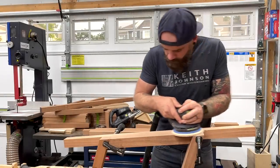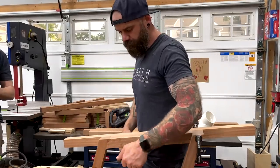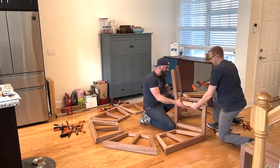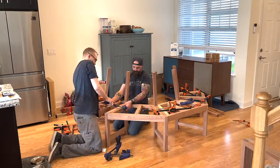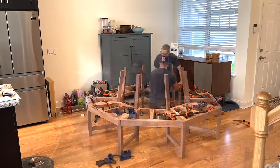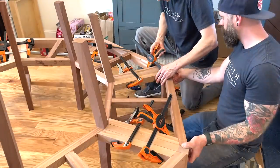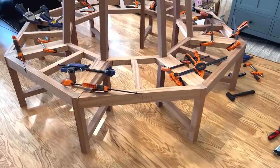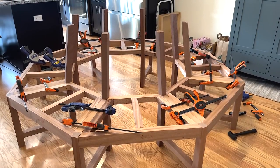Day four. Started with taking those seat assemblies out of the clamps and sanding everything nice and smooth — clamp on another piece to make sure that sander can't round over those edges. Then it was reckoning time: did all of our measuring, cutting, sanding, and gluing work out the way it should? The only way to tell was to do a full dry assembly. We didn't glue that last seat assembly together just in case we needed to make an adjustment — and we did. It was about an eighth of an inch shy, so we made a new front apron about an eighth of an inch longer and then glued that up.